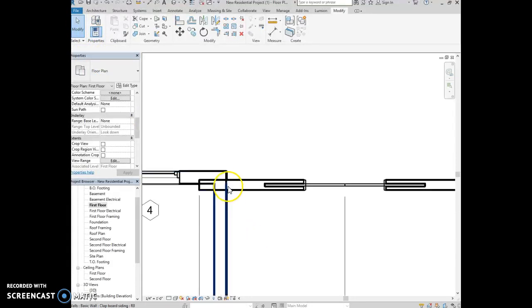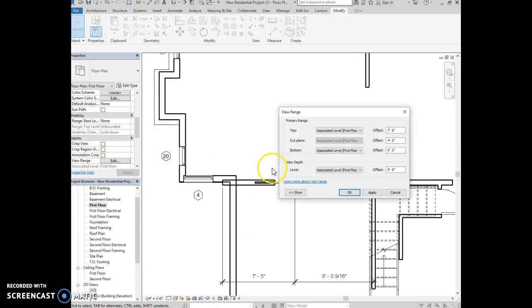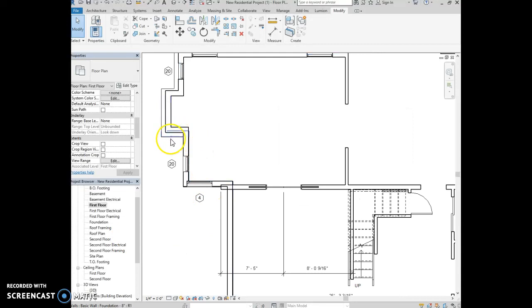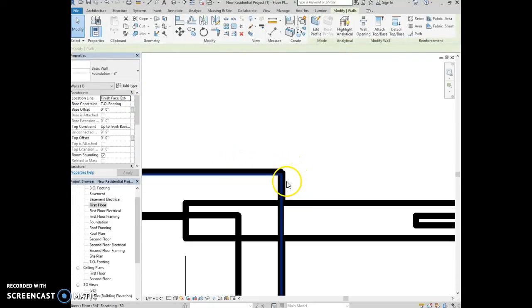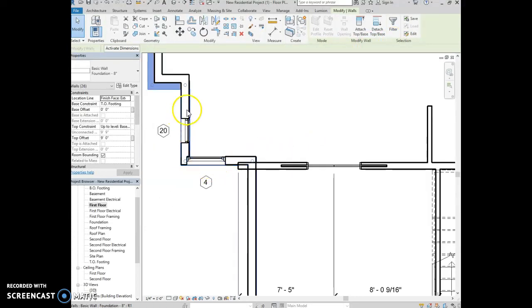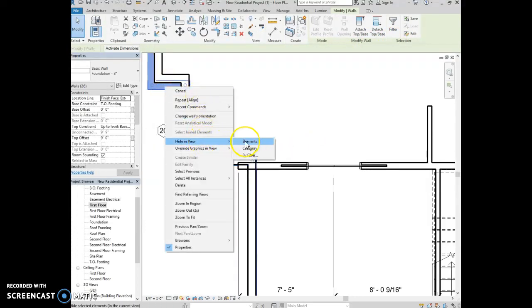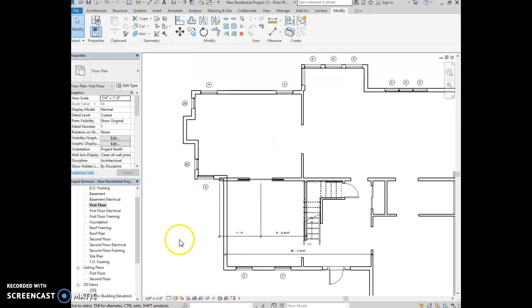The other thing is I shouldn't be able to see the basement walls in here, so I don't know if there's an underlay or if it's just something with the view range where I'm looking down too far. But either way, I should not be able to see these. So it may mean that you need to hide those walls once you get them aligned. See, because I can still see them way back here. So I would align all of them, and then in this view I'd select all instances visible in the view, and then I would right click and say hide in view elements. Okay, so I should just see the first floor walls.